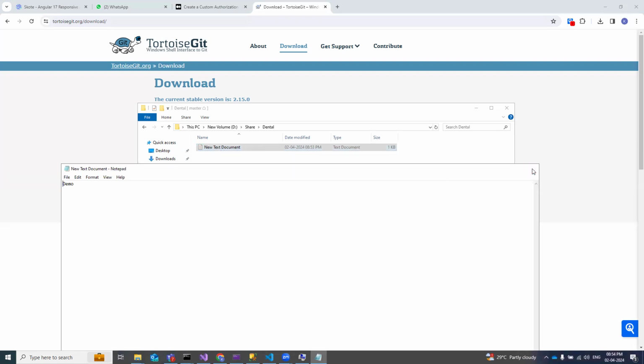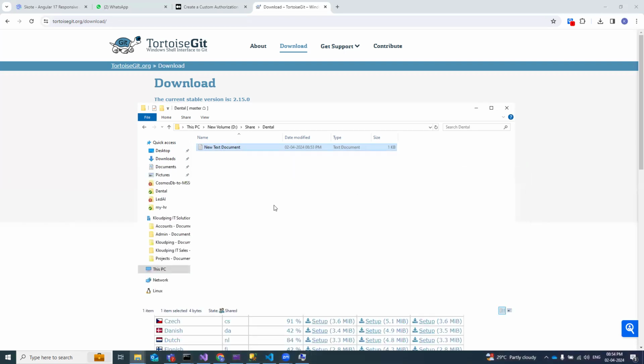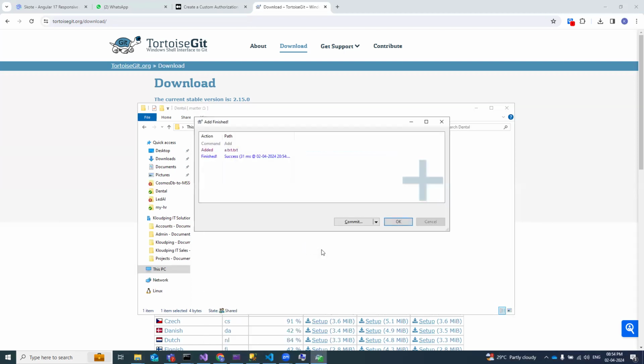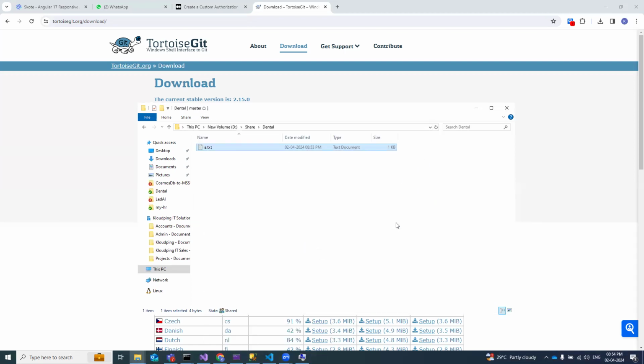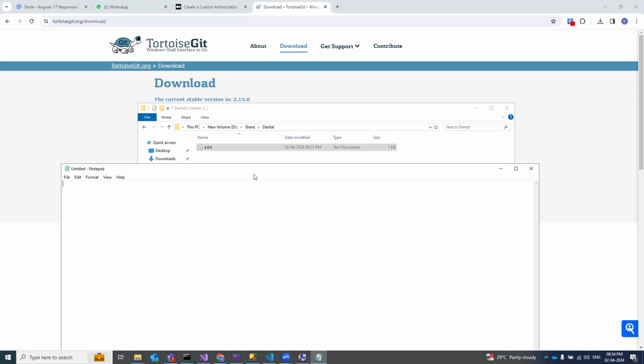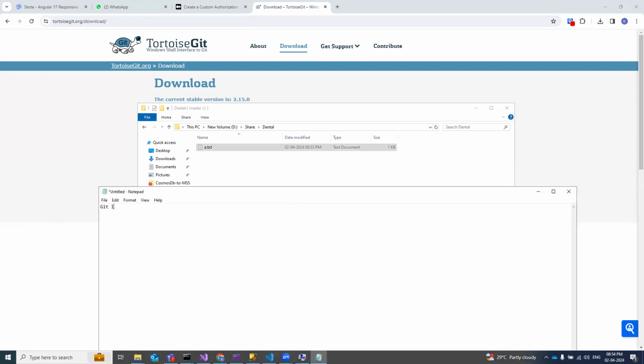For that, we are using Git, as I told. So what I'm going to do: select a.txt, right click, Tortoise Git, and Add. So what have we learned so far? git init.